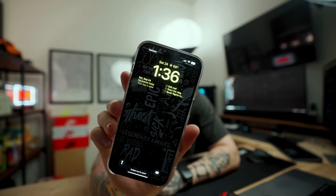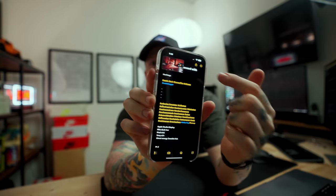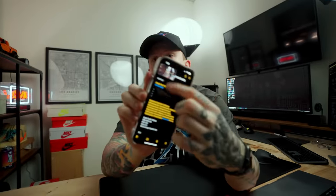I always try to get my workout done early in the day. It's now 1:36 — spent a long time at the gym, got a really good shoulder workout in, did 30 minutes on the Stairmaster, then walked on the treadmill while writing notes for future content. A big reason I love the larger screen size and get the Pro Max every year is multitasking — I use Picture in Picture all the time for YouTube videos, keep my notes app open while watching, and I can't imagine editing photos on a smaller screen.